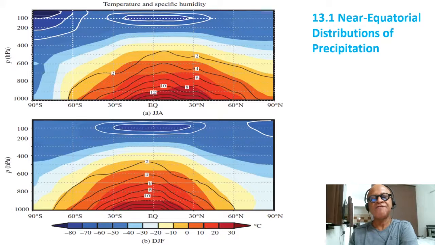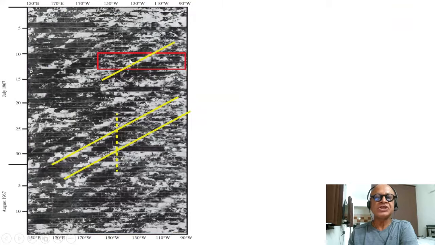Within that, you have features in the ITCZ, even though in the mean it looks like bands across the globe. Within it you have these kinds of features. This is for the Pacific, showing for July and August 1967 clearly eastward propagating features with some clusters that are also stationary, if you will. So these are called the easterly waves, which are also seen in the Atlantic and are associated with cyclones or formation of hurricanes that we will talk about later on.